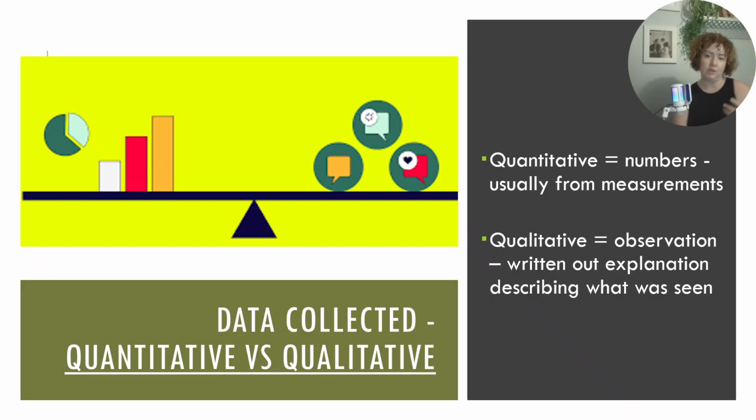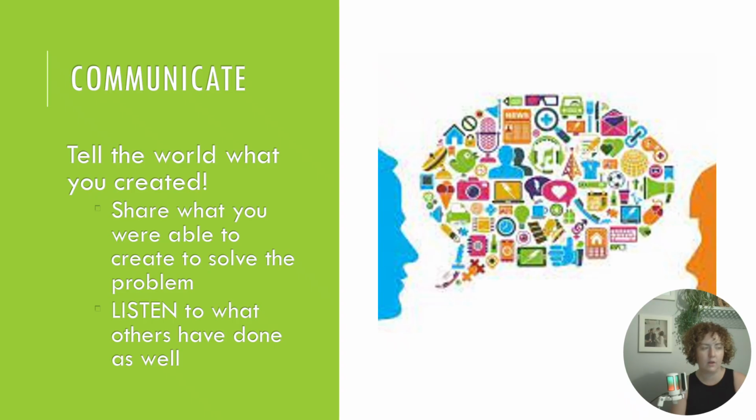Then I'm going to communicate. This is maybe just talking it over with a friend. Maybe this is going to peers who are facing a similar problem. This is throwing it out onto a Reddit forum and saying, what have you done before? Here's everything I have done. But you need to tell the world what you've created. Share what you were able to create to solve your problem.